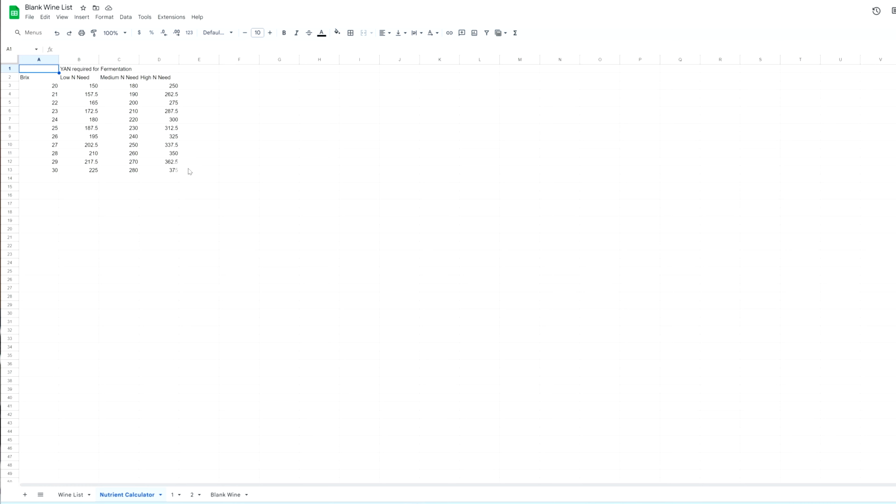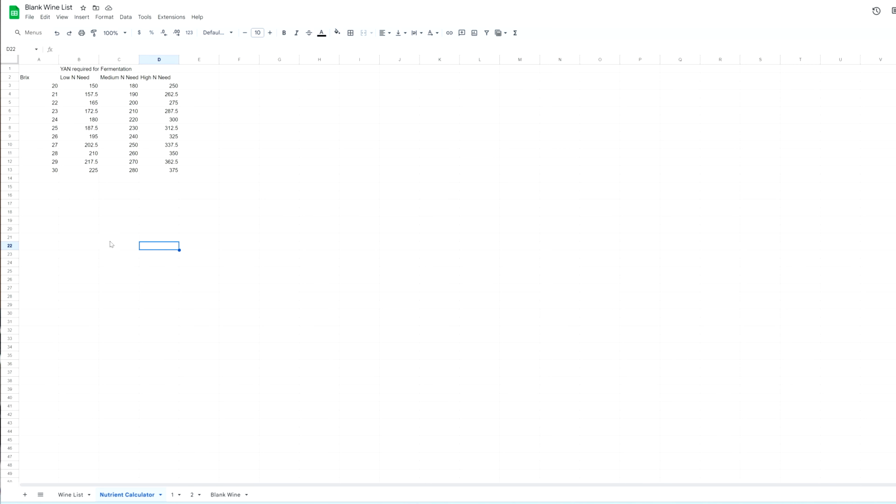As of right now, it just has the preliminary data in there, which already can be helpful for you if you want to go from a low nutrient required yeast with a Brix of 21. You can see that if you want to upgrade to something that has a medium or a high, what you have to do to compensate for nutritional requirements. So there is information in there. However, right now, it is not going to calculate anything super beneficial for you just yet. Coming up in future.